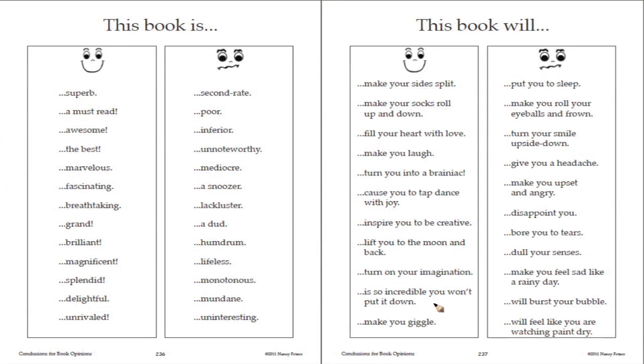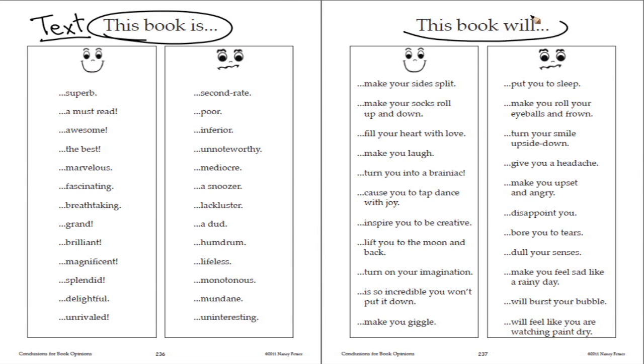On pages 236 and 237, these are our final tools for stage 5. These tools are only when you are writing an opinion about a text. On both these pages, we have snappy endings. "This book is," and it tells us a positive or negative reaction the reader may have about this book. In the following page, "This book will." And this is a positive or negative action the reader may have about this book. It's just a wonderful way to end your opinions about a text with a snappy ending. And here's some ideas listed for the students to use.